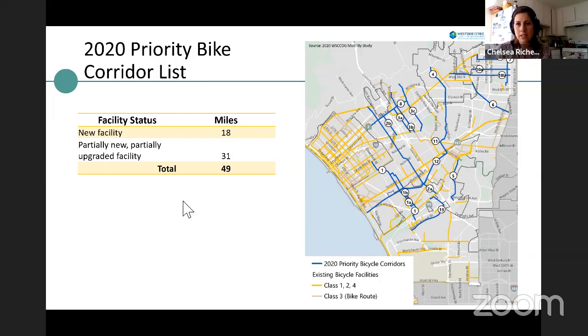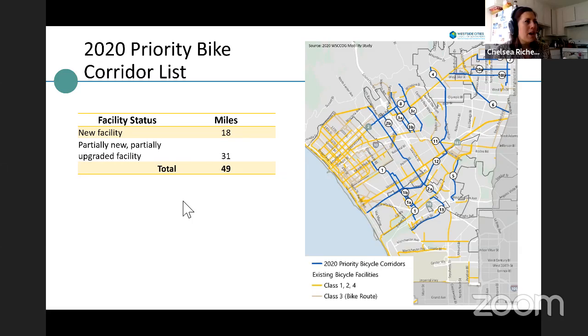So the first pass at this update of that list was really making sure that we removed anything that's been constructed so far. And then we looked at all of the corridors that are identified in the pedestrian and bicycle plans from your cities, and also did some deep work with the task force in reviewing and adding new corridors to the list. And hopefully many of you have also been involved in that process of providing feedback through this process. So this is actually a draft list. We've received some additional feedback from some folks since this draft was finalized a couple of weeks ago that we'll be incorporating into the final version of the study a few weeks from now, or a couple of months from now.